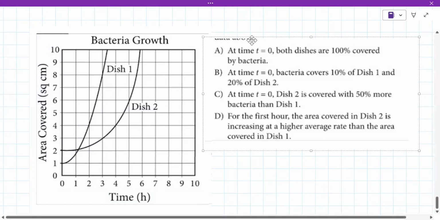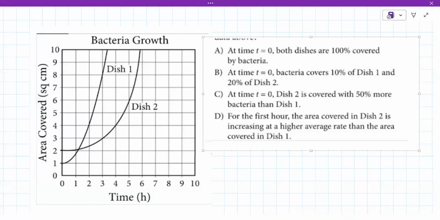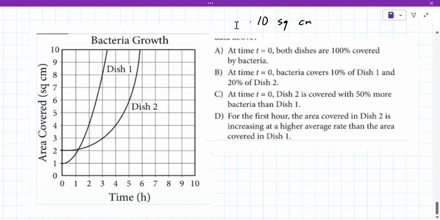So I didn't snip it in. You can see the words are missing. It tells you up at the top in the words that it has 10 square meters or square centimeters. Isn't that amazing that you can answer this question without reading it, just looking at the graph and the answers? And that's the kind of stuff that's going to set you apart from other people taking the test. It's not rocket science. It's about being able to look and notice patterns.